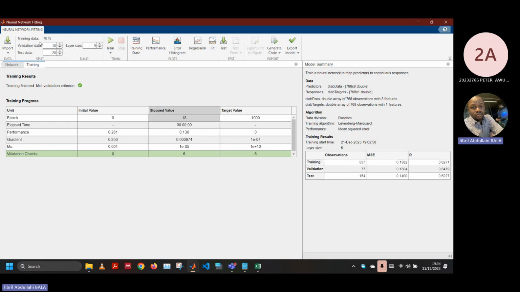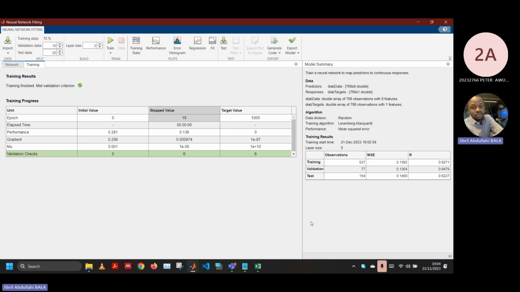Remember, we classified training data as 70%, validation data as 10%, and testing data as 20%. For training, this 70% of the data, which is 537 instances, you provide to the neural network with the target. So the neural network will try to get the same target that the data set has.